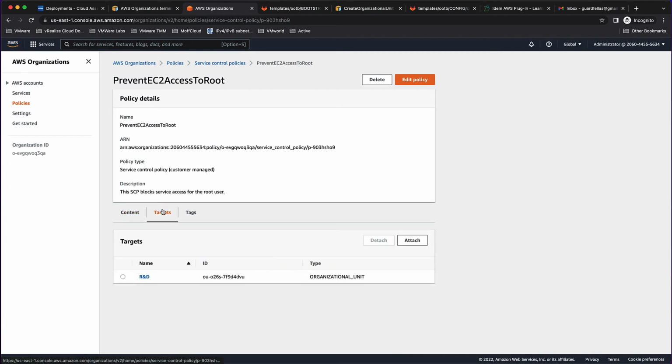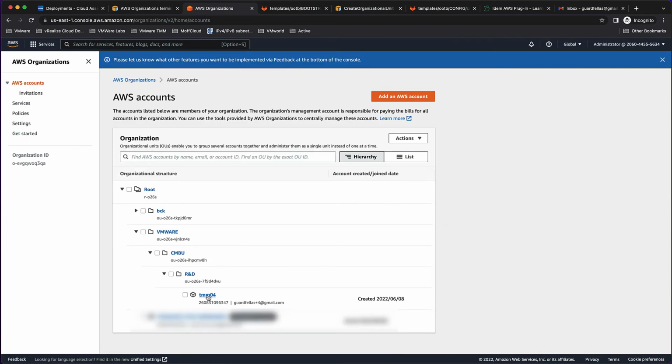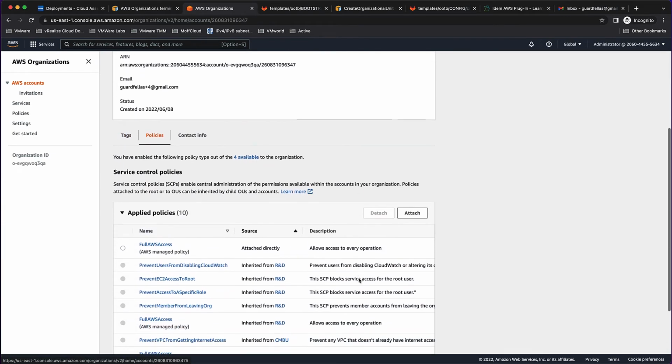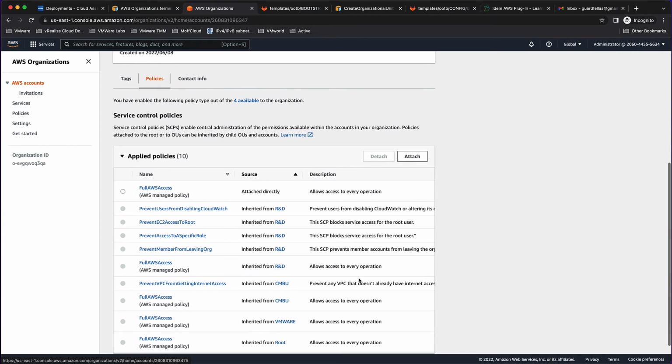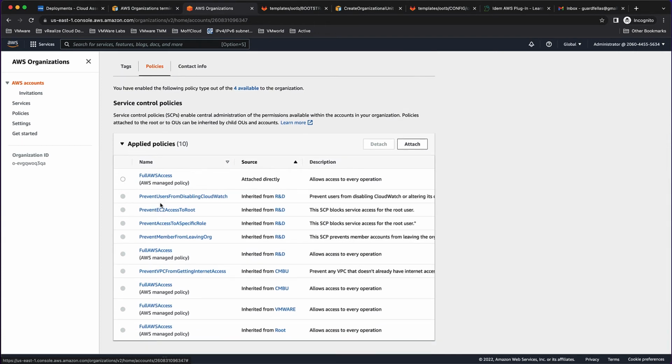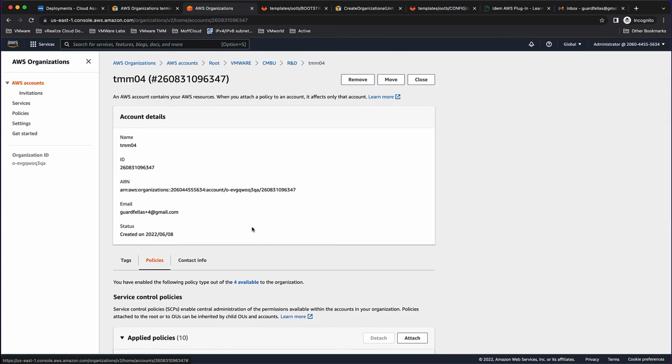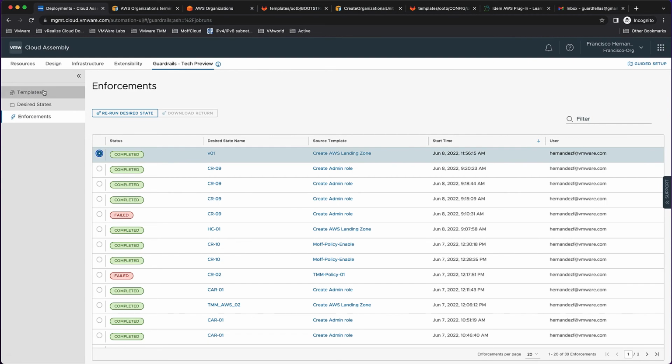Furthermore, if I look into the attachment, you can see that as part of the attachment that I did in my input, I got those policies attached in the right organization. And those organizations are going to cascade down all those policies all the way down to my member account. So you can see that by default, for this member account, I got all these policies created, but attached also to my member account. So that's great.